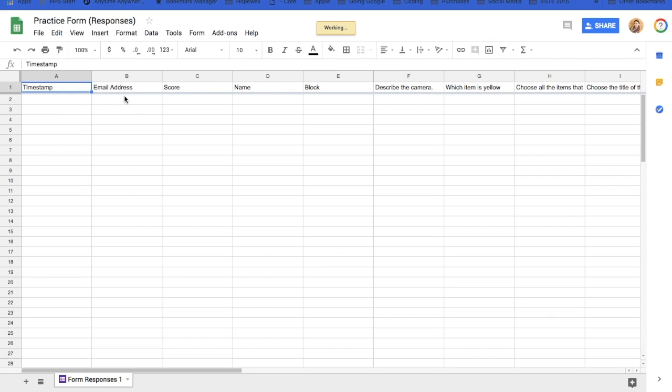But of course, if you just did that with students, it would be their student ID at Hopewell, which is why we added in this column here for their name. It also has the timestamp for when it was completed, as well as a column for their score, which has been added in. So now anytime the form is filled out, it will collect responses and it will dump this information into the Google form.